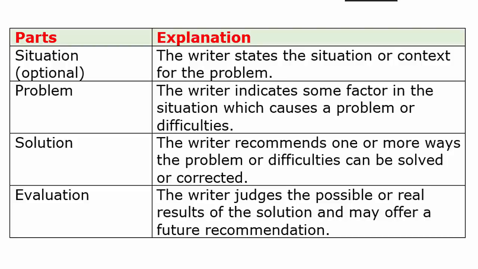With the problem stated, then the writer wants to offer or recommend one or more ways the problem or difficulties can be solved or corrected. And then the evaluation is where the writer judges the possible or real results of the solution and may offer a future recommendation. So sometimes in problem solution we have a proposed solution and the writer is going to tell us what they think will happen. Other times we're writing about a real situation and the solution is what has been done, and then the writer wants to evaluate that.